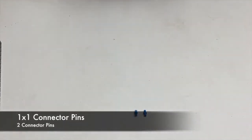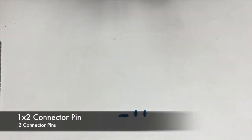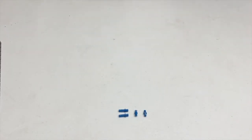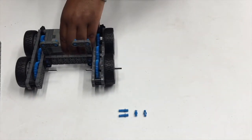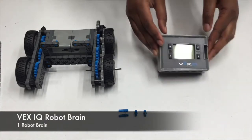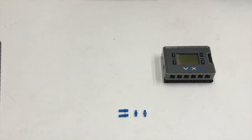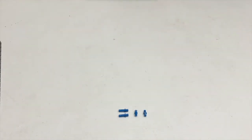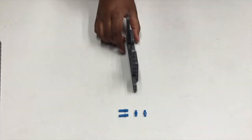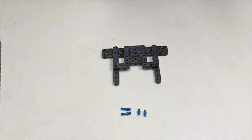Step 12. One of the partners will need to get 2 1x1 connector pins while the other grabs 2 1x2 connector pins. You will also need to get your cart that you already made and 1 VEX IQ robot brain. You can place your cart to the side for now and bring in your structure that you just made in the previous step, and you want to lay it down so that the 2x12 beam is against the table.